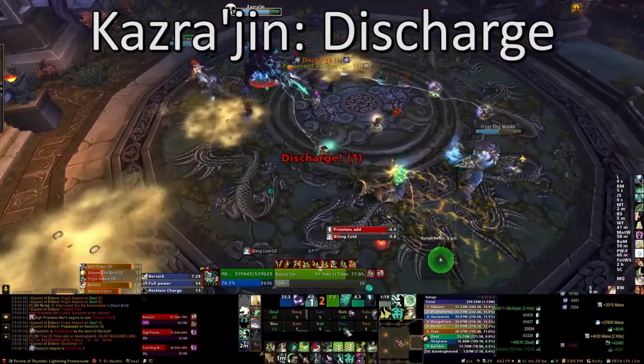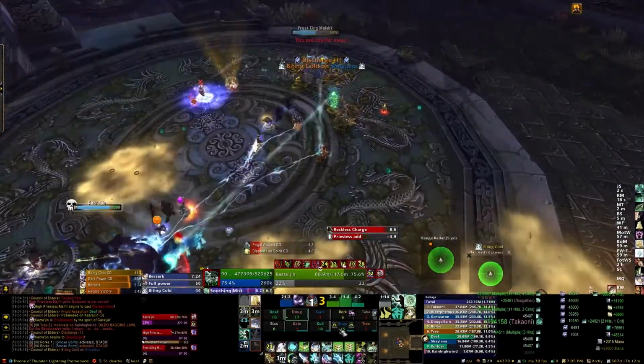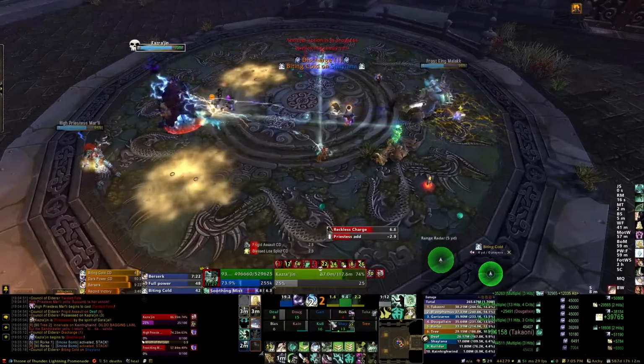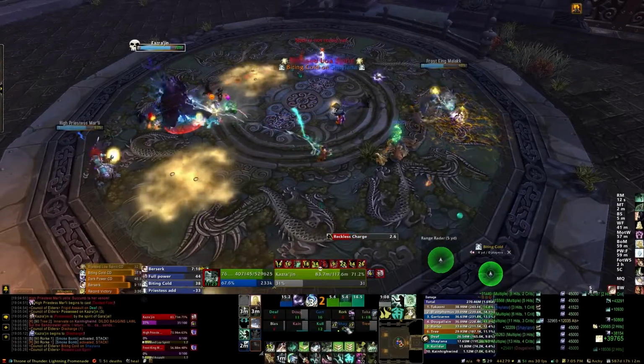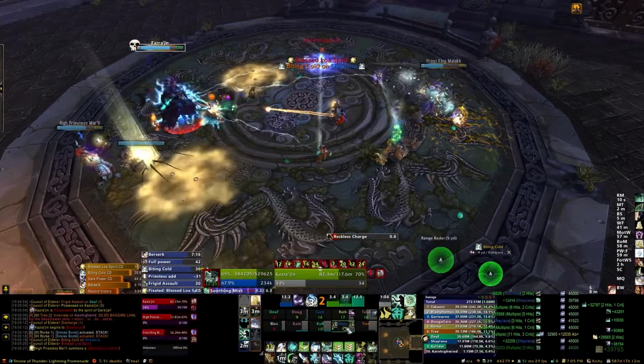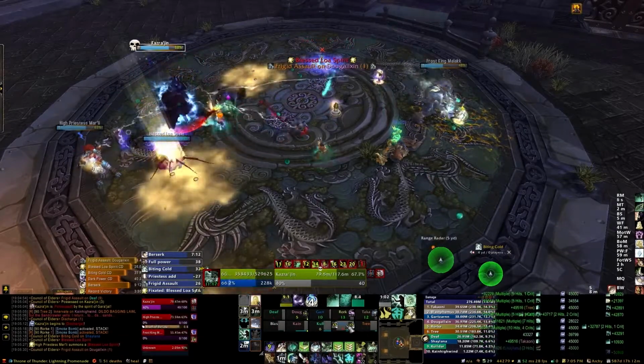Kazra'jin's new ability on Heroic is Discharge. So while he's empowered, he basically works like he does on normal, where he reflects damage, but in this case he reflects damage to the entire raid. So you'll basically take a lot more damage while Kazra'jin is empowered. There you can see he's stunned and he's hitting everyone.